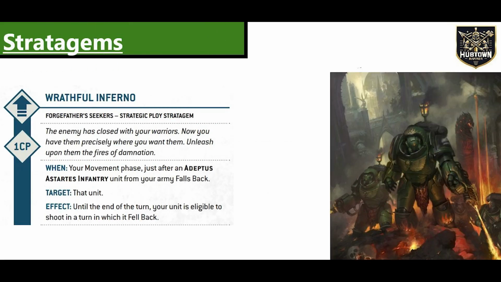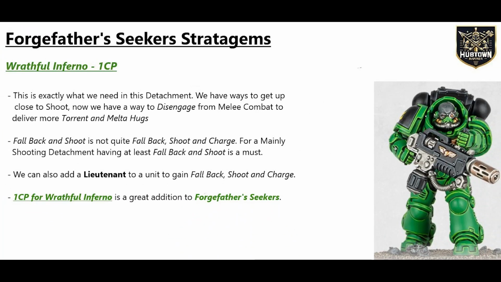The last stratagem for the Forgefather Seekers is Wrathful Inferno. Your movement phase, just after an Adeptus Astartes unit from your army falls back, until the end of the turn, your unit is eligible to shoot in a turn in which it fell back. Fall back and shoot. This is exactly what we need in this detachment.